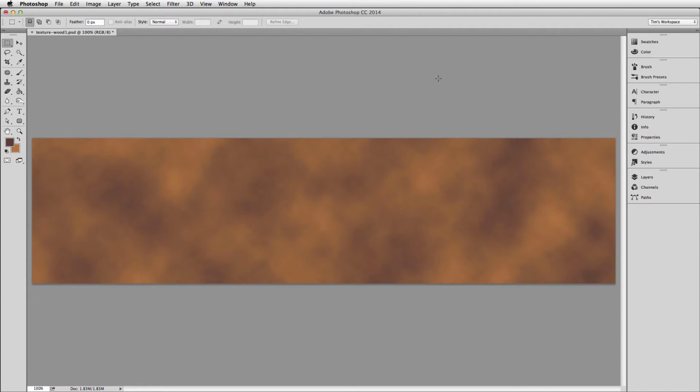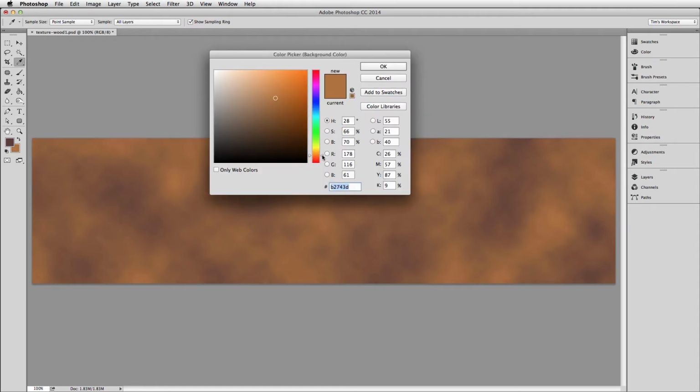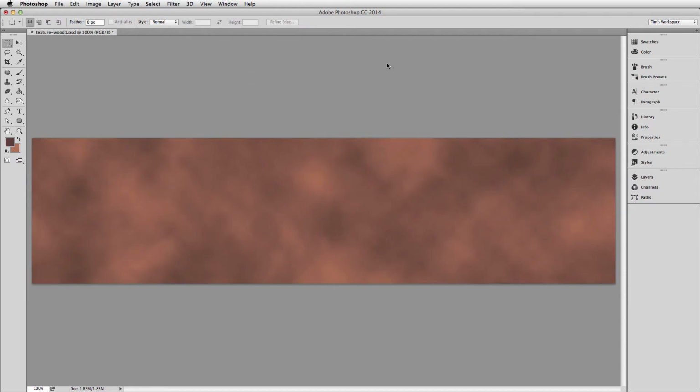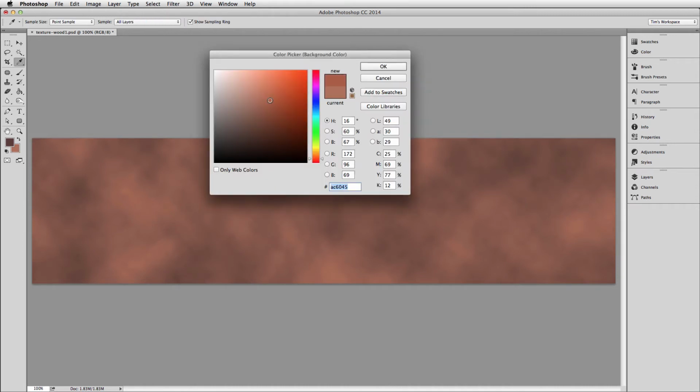Not quite liking it. It's got a little bit too much yellow in it. Let me try that again. It's got a little bit too much red in it. I can't win for losing.